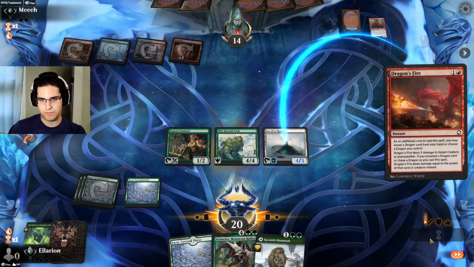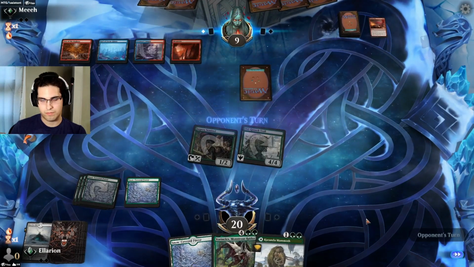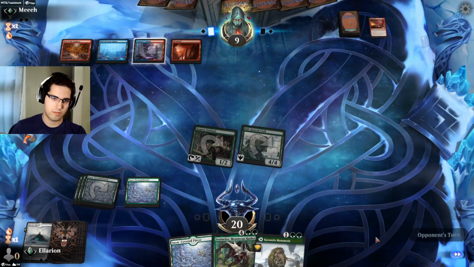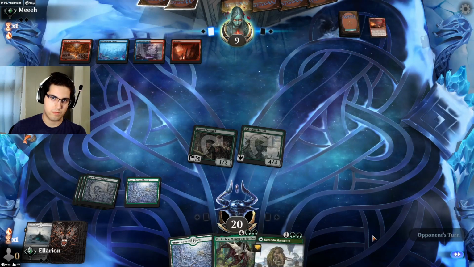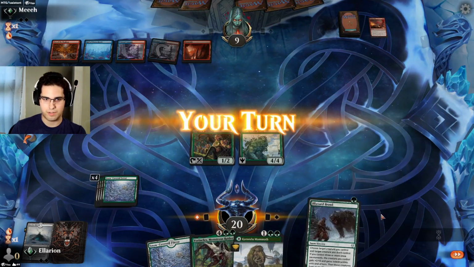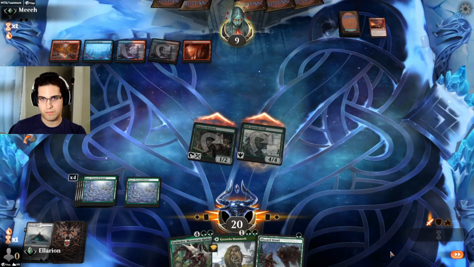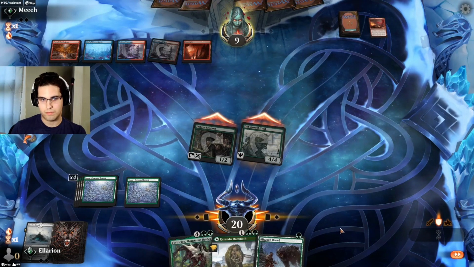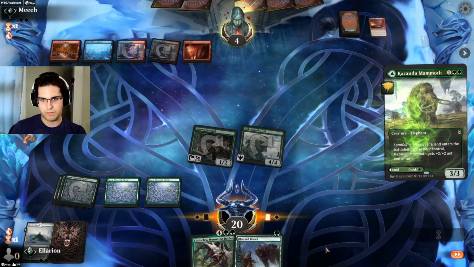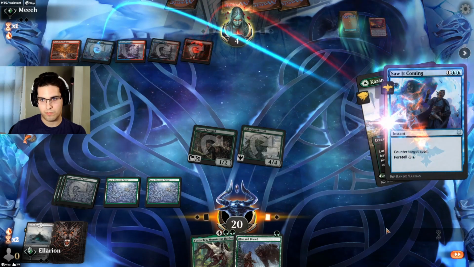Dragon's Fire, sure. Not going to use the mana for anything. Another campus. This player really likes their tapped lands. Goes to 4. I think we play the Mammoth here. Sure.